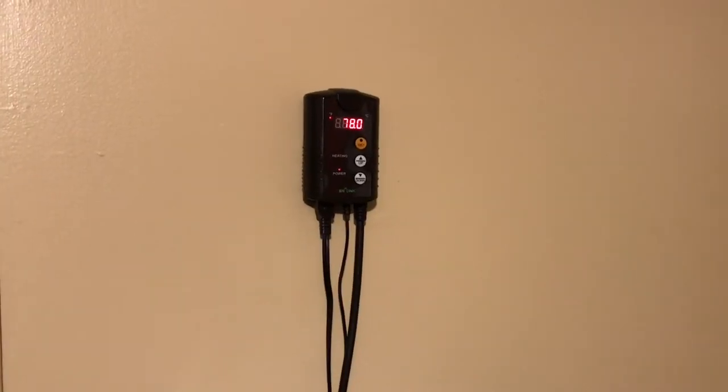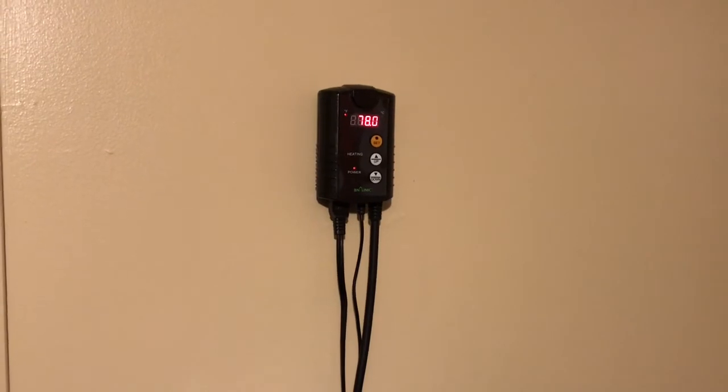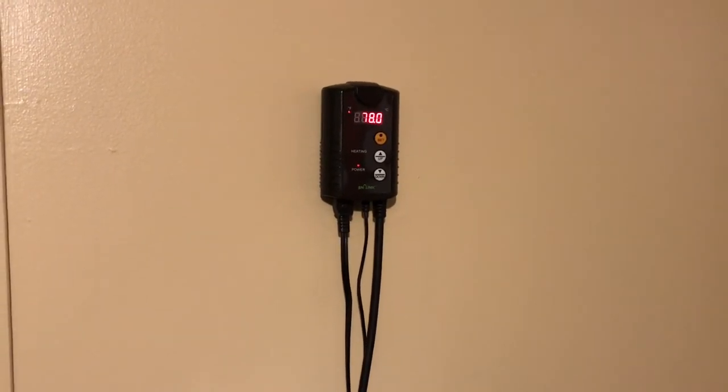The heating pad is going to be hooked up to this thermostat. If you get a heating pad or a heat rock, make sure you hook it up to a thermostat so they don't get burnt.